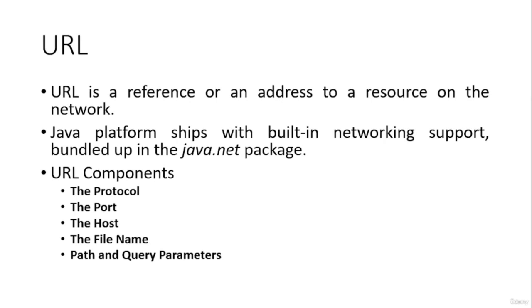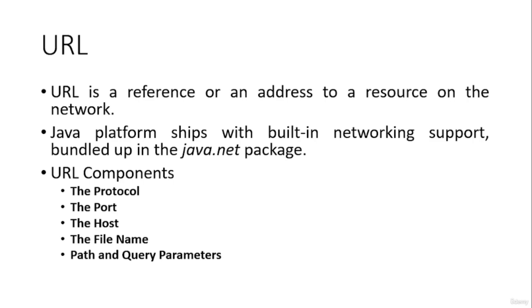First we will discuss the URL class. The URL class is available in the java.net package, which allows us to have a URL connection to particular websites. So we will be able to access website information through Java code. Now let us see some of the components of the URL.